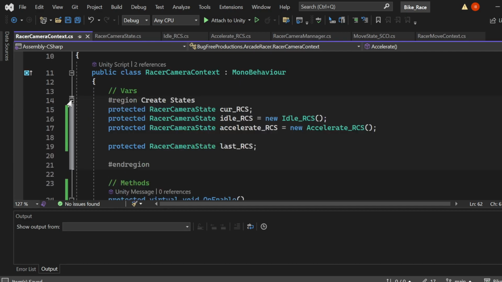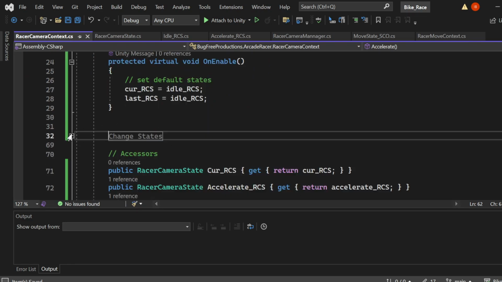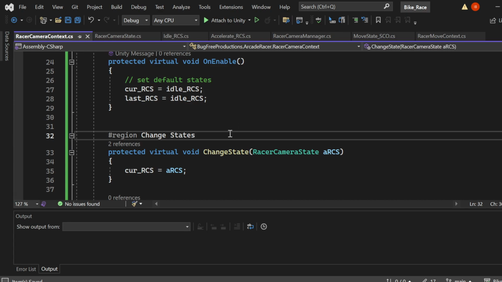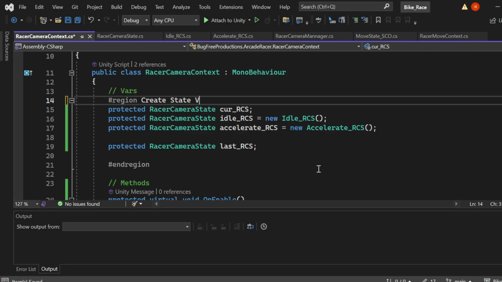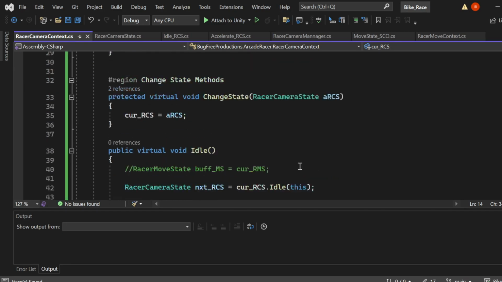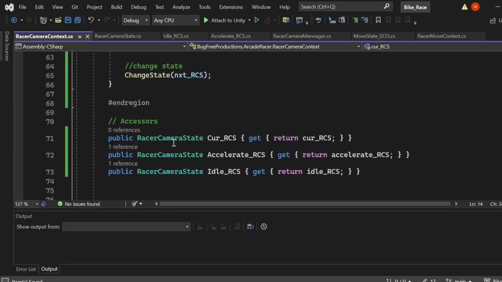Everything's in regions, which is beautiful, with descriptions: change states, could add methods to that, change state methods, create state. And currently you'll notice these camera states don't actually do anything, they just cycle right now. Which, yeah, is fine.